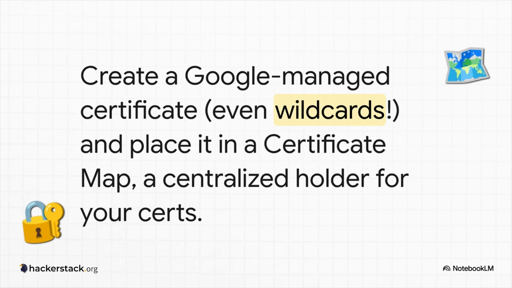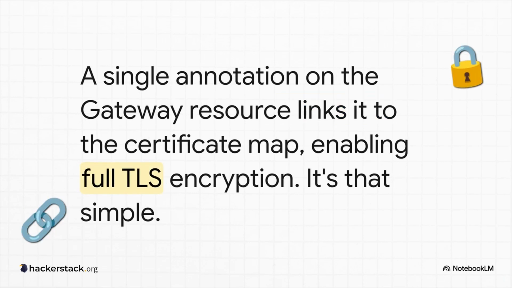What's super cool is this can even be a wildcard certificate to cover all our subdomains. Then, we take that certificate and put it into what's called a certificate map. You can just think of this as a secure keychain that holds all the keys our gateway will need. And finally, we just connect it all together.